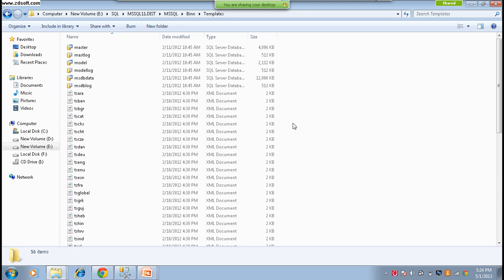Correct, 11:15. 11:15 means what? This is not a user-defined database. So generally, whenever you perform any changes that affect the master database, Microsoft suggests you immediately take a backup of the master database.